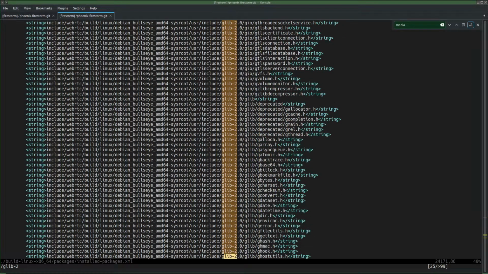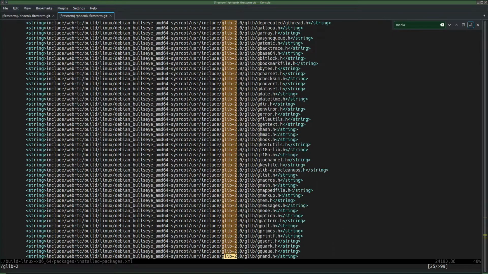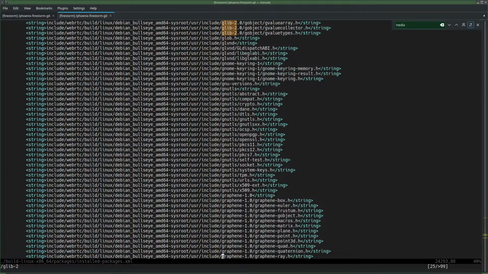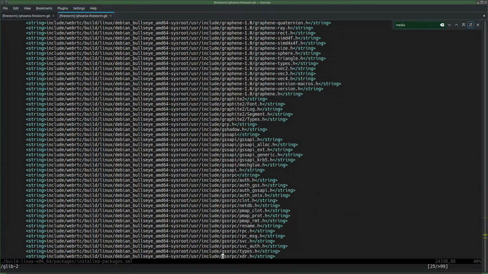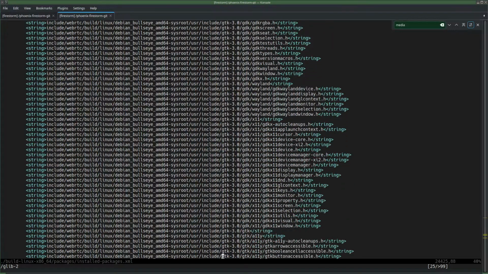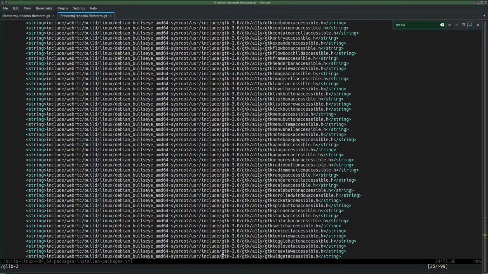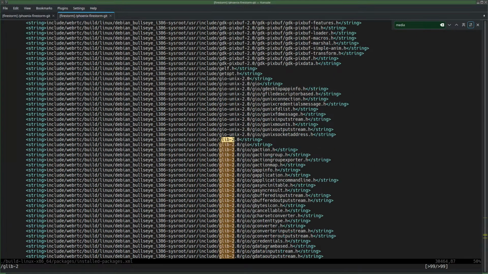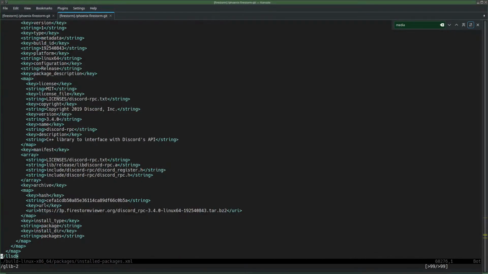Also, this is so weird. Why does it? Well, this is WebRTC, but it's still weird, of course, having multiple libraries, because that's also a glib. And then there is another one here. Oh, and we don't have, we don't, what?